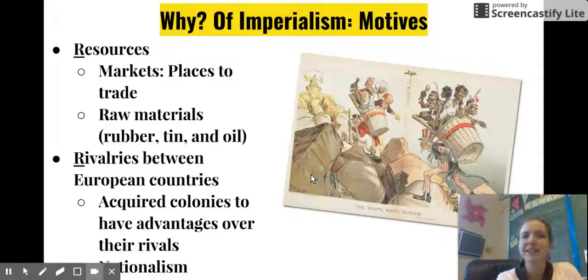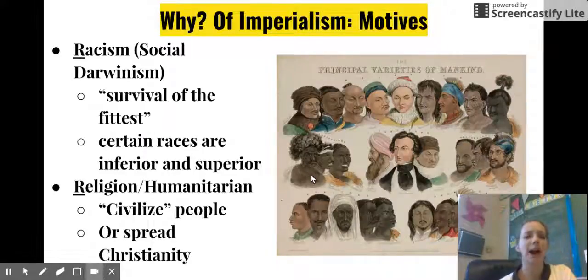There's also rivalries. And I use this word to refer more to the European countries and their antagonism towards one another. They really did believe that if they had the most colonies, they were the best. And so there's this push to get more and more land to prove that they're better than their other European imperializing countries. This, of course, would prove additionally useful in creating more empires and getting more land and being more powerful than any other country in Europe. But then there's also this more ideological component. Now, the major one that is new in this time period is the racism coming out of a scientific lens.